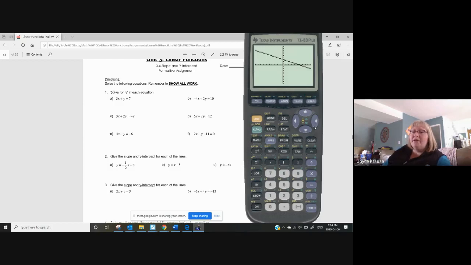What I want you guys to do, and I'm gonna delay mine each time. I'm gonna tell you guys to trace at a point and find what it is, and then I'll type mine in about half a second after you. So I want you guys to trace at 0 to find out what the y-intercept is. And then trace at 2. You don't have to retype trace. You can just hit the number. If you're in trace mode, you can just keep hitting numbers. Trace at negative 5. And then find out what the value of y is when x equals 2.